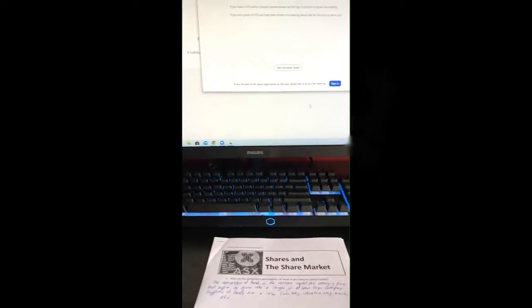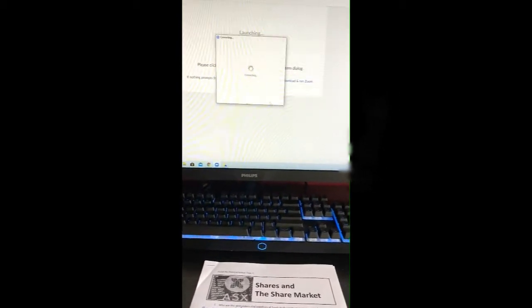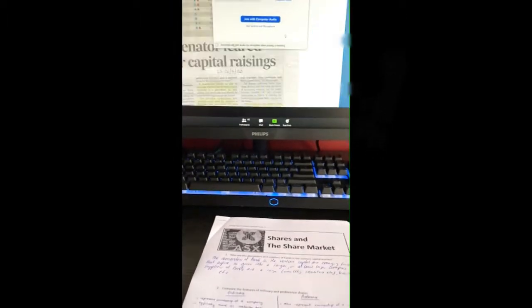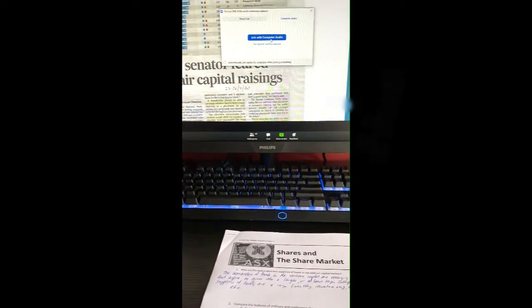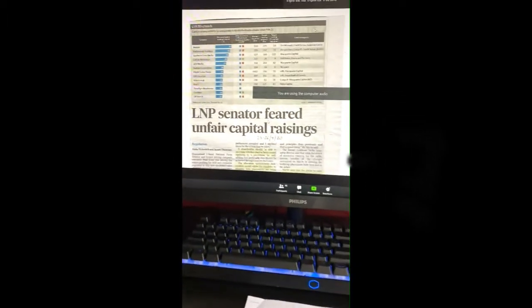I'll show you Zoom and how tutorials are run. So what I normally do is I have my tutorial preparation in front of me, a pen, and then I enter the tutorial online. So we're using Zoom, much like many Australian universities. Logs in via student ID. And then I'm just waiting for the host to let me in. So what happens is the host will let me in, and they've done so here, and so that's the tutorial.